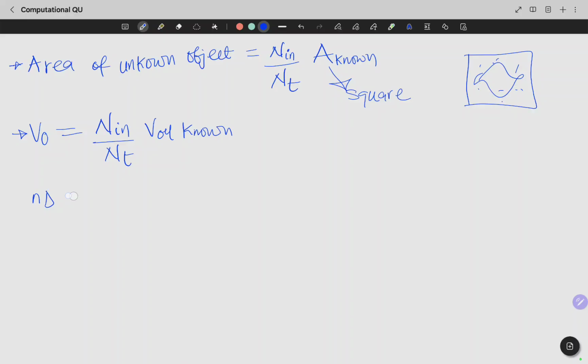The n dimensional volume, V n dimensional, is n in over n total times, let's say, some known hyper volume. This is basically the first part. Now we move to the second part.